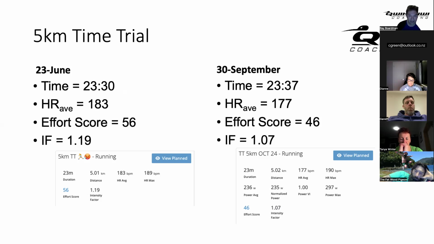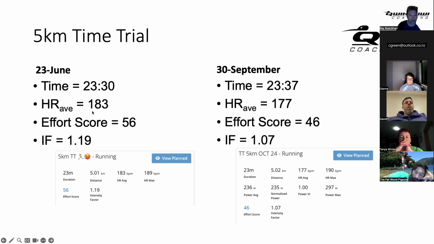The course used, if you're using the same measured course, for those in Wellington around the waterfront, there's a great measured course. If you're doing a regular park run, they're consistent from week to week on the course. Using an athletic track, it's precisely 5Ks starting at the 200-meter start and doing 12.5 laps to finish at the finish line. If you're out using a similar road, it might be a slightly different start point, a slightly different finish point. What has caused the 7 seconds difference? Who knows? Without getting wind data from both dates and times, we'll never know.